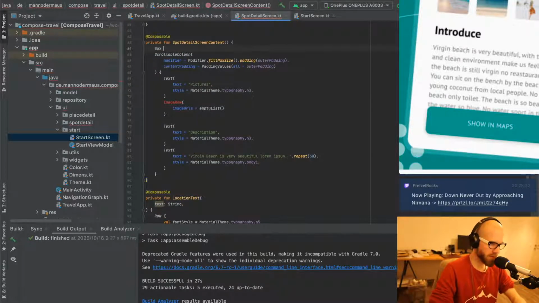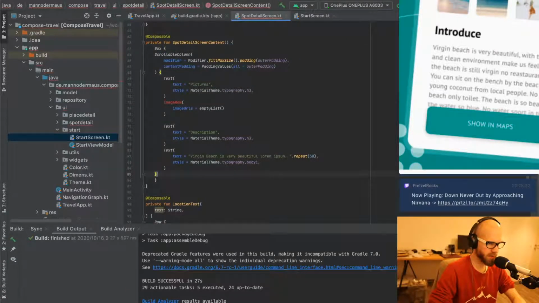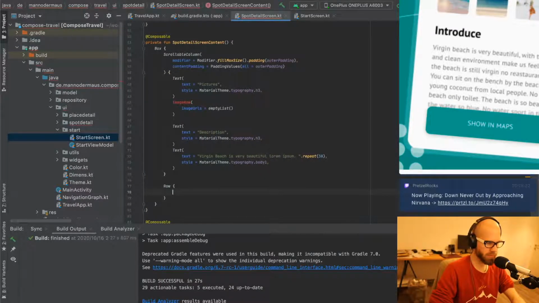Okay, so this is gonna be a box. The column is gonna be inside. So that's the text content. And on top of that, as soon as this reformats, we're gonna have a row. That's gonna be a button row, pretty much.